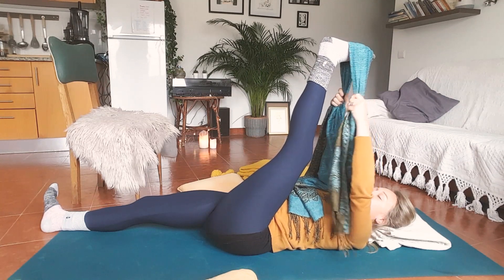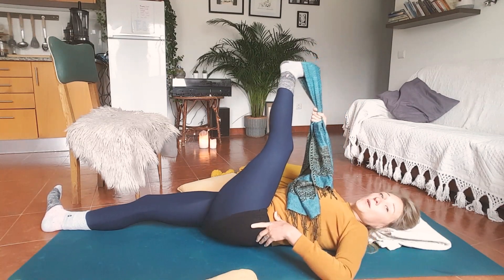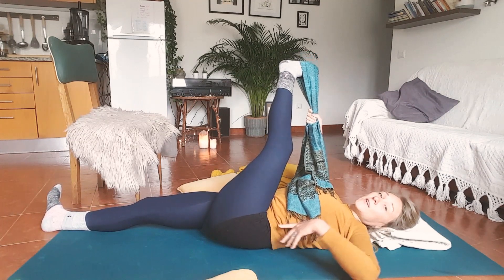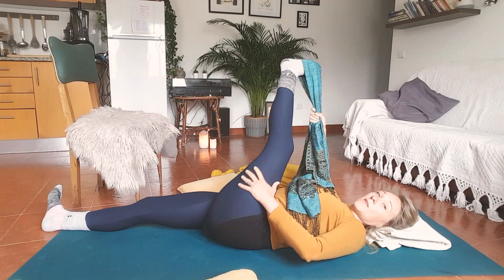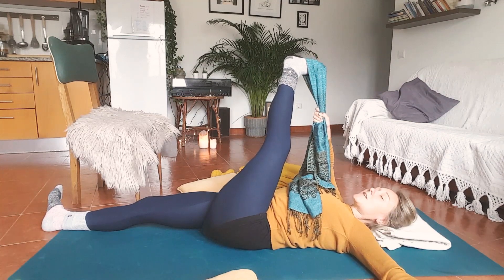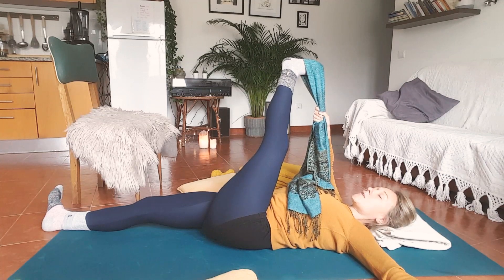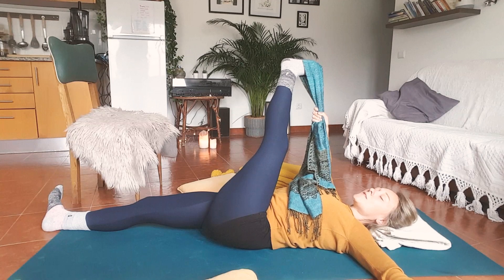Take the strap with the right hand, let the left arm drop out, and draw the leg across just a fraction. We're not rolling over so that the left hip lifts — keep the left hip rooted, take the leg across. Not a spinal twist, just a nice opening for the outside of this leg and maybe the hip. You might feel it in the calf. If you want to feel more, you can activate the leg — push the foot into that strap. But slow the breath and keep checking in: where can I soften more? What can I surrender in this moment?